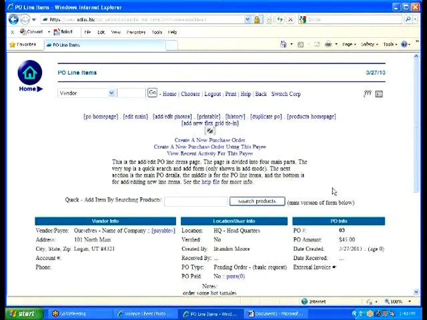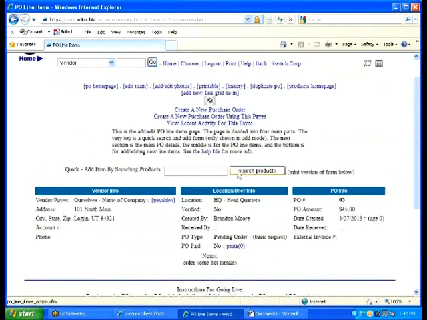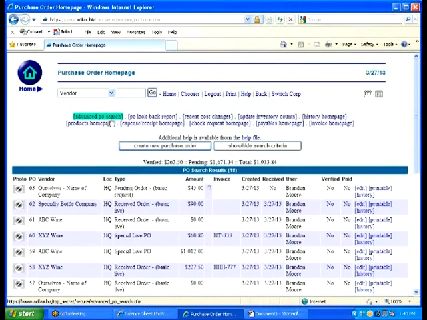Okay, so I have ordered some hot tamales right now. I'm going to fix my edit. Main is good. I can print it. I can do anything I want. If I wanted to see what I have that's still on order, I could click here, PO homepage. We're now going to go into what we can call the advanced PO search, because I'm actually going to physically look for line items. I don't want main POs. If I search main POs, I would just get total dollar amounts. Hey, you have X dollars that you've ordered from here and X dollars from here, but it doesn't tell me the items. Does that make sense?